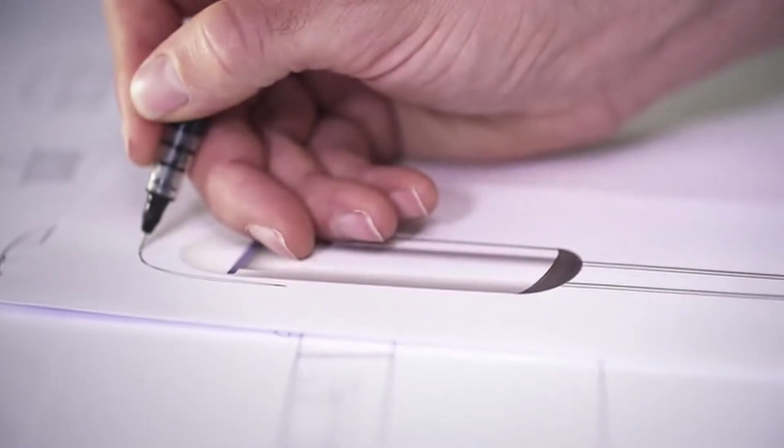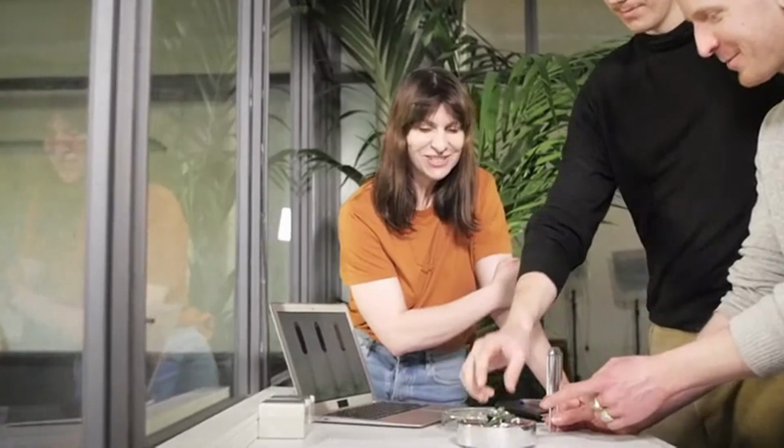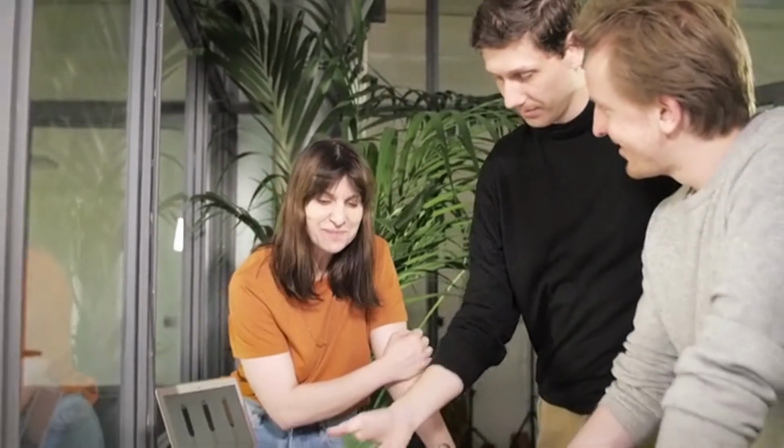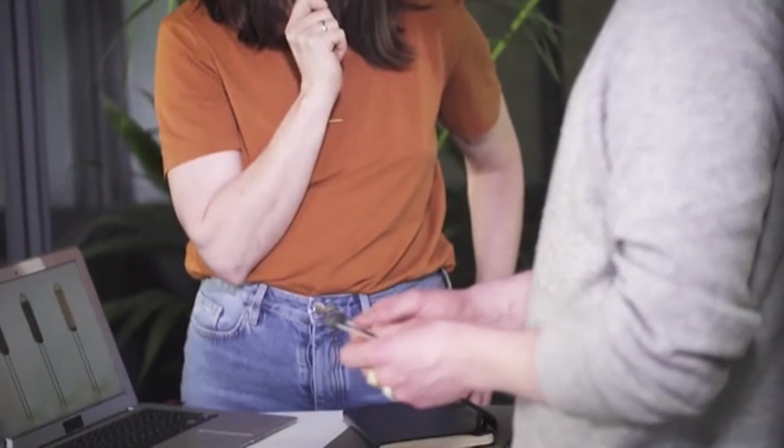We started working on the Beam over a year ago. Besides developing a highly functional sensor, we wanted to make sure that it is sustainable. We built in a solar cell that supports the battery, and every piece of the sensor can be detached, customized, and separately recycled. But in order to get where we are, we had to go through several iterations.